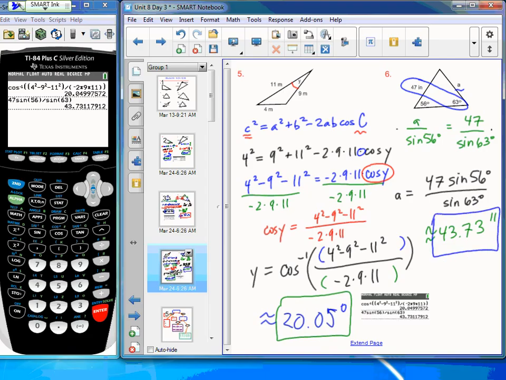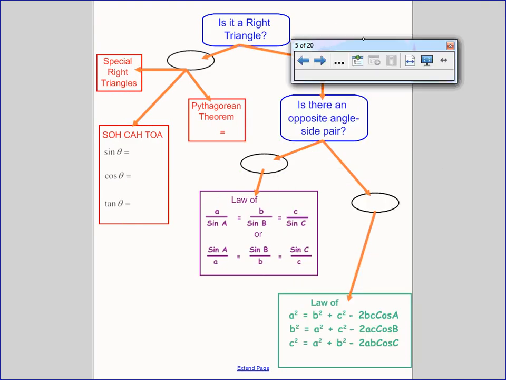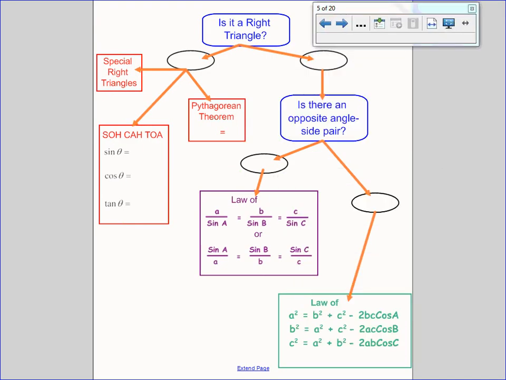Awesome. What questions do you guys have about today's Bellwork? Okay, we'll go ahead and remind ourselves about the flowchart. If you take a look at the last page, we've got a completed copy for you. I would encourage you to utilize this flowchart, not just today when we practice with our Trig Applications Packet a little bit later, but also when you attempt your quiz problems where you have to find missing sides and angles.